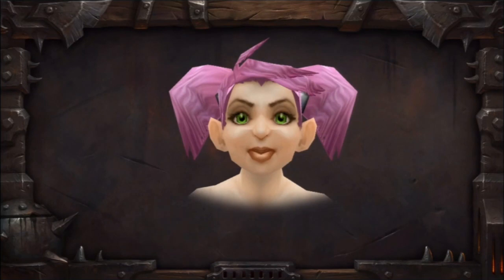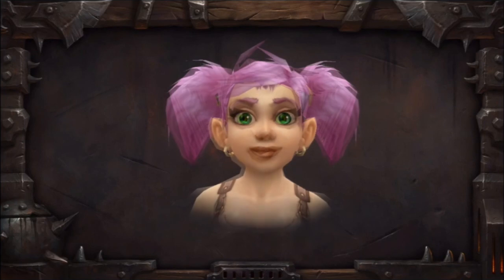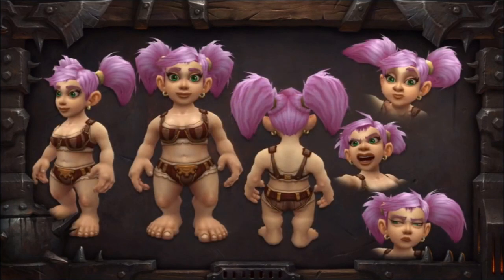This is our current in-game gnome female, obviously. She's trying to smile here. I don't know if you can tell. I couldn't. I really didn't know what was going on, but somebody told me she's smiling. So when we created the new one, we used that expression, and this is what we came up with. Again, before and after. And here's a beauty shot of her with some of her expressions.